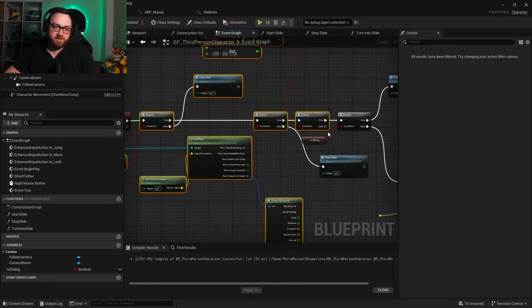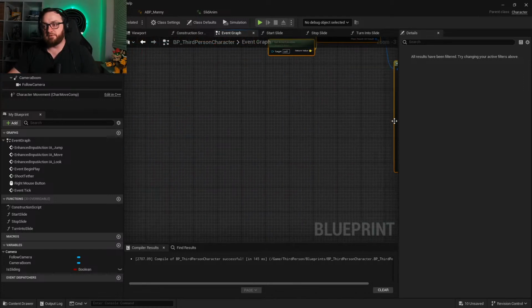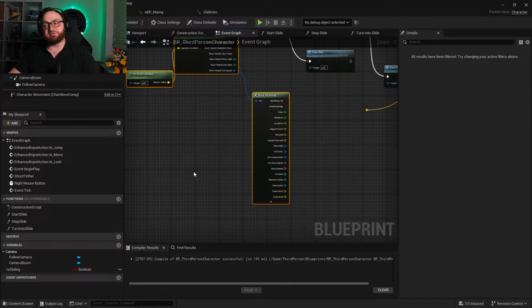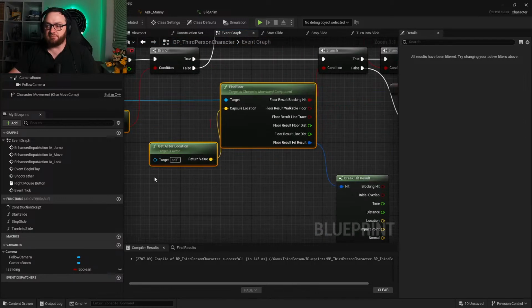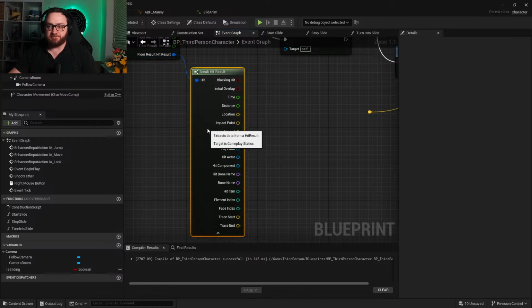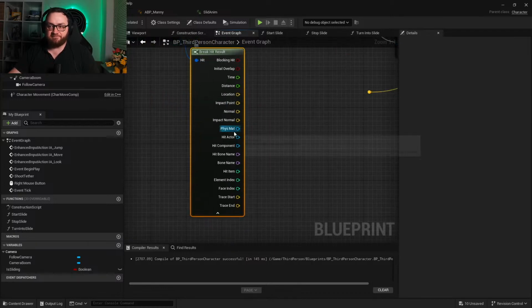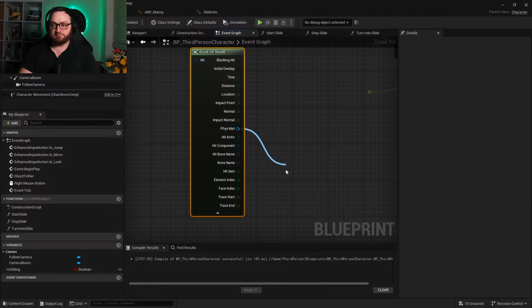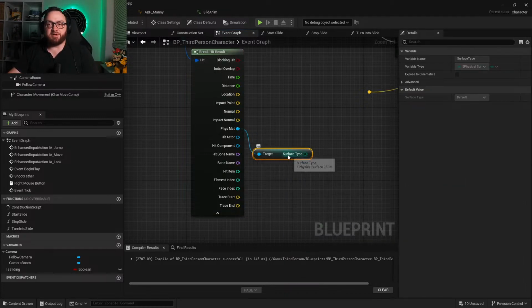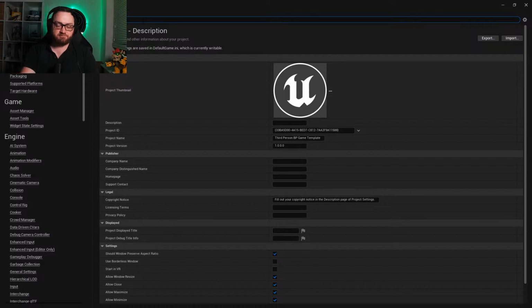Chris says: hey Ryan, can I get my character's move style based on terrain? For instance, make him only walk while in a water volume. Yeah. If you want to go based on surface, you do this find floor thing. So CharacterMovement, find floor, and get hit result. From here, you want to get the physics material, and from that you can get the surface type. The surface type will be based upon what you've got set up in your project settings. You'll find it if you just search for surface.